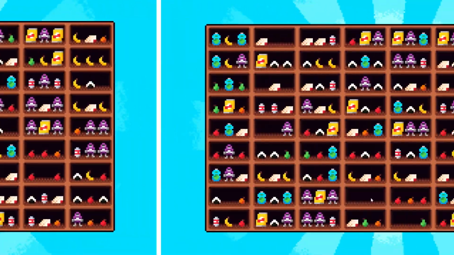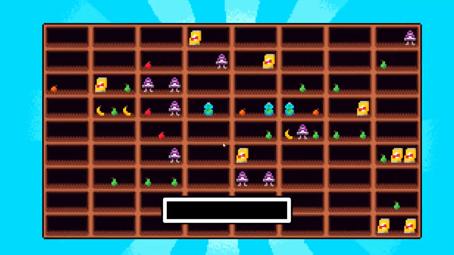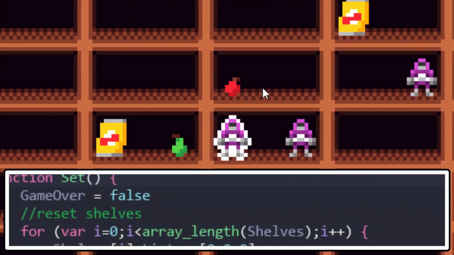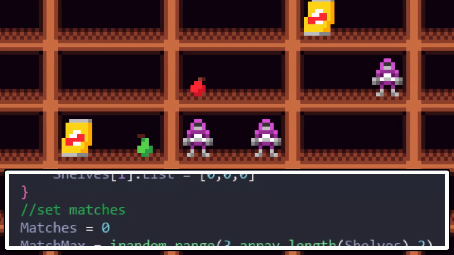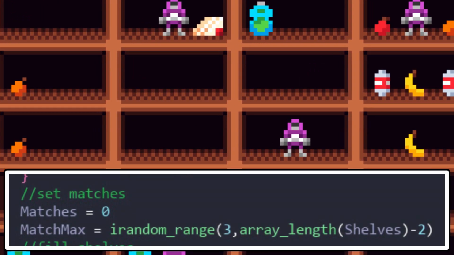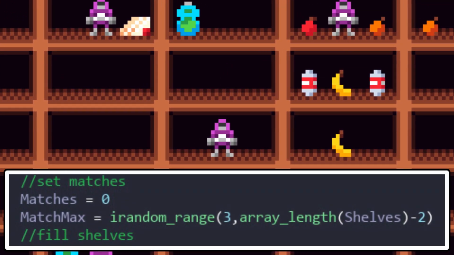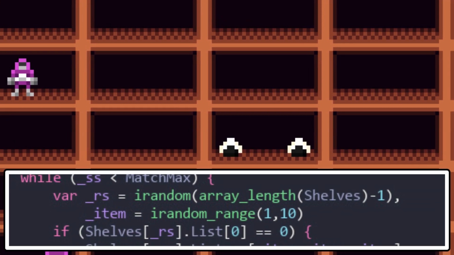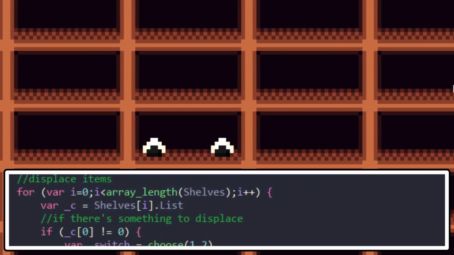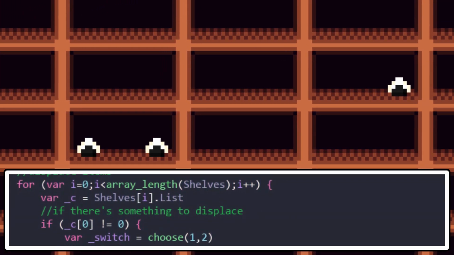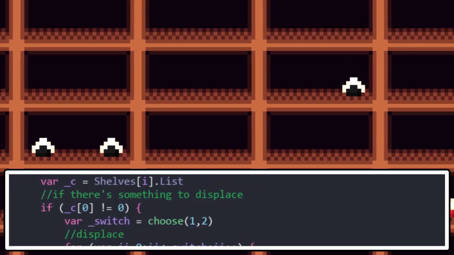Now, when the game begins, we run a function that does a ton of things. First, it rolls for how many item sets to stock the shelves with, 3 being the minimum and the most being all shelves minus 2. Next, random shelves are stocked with said items. Those items are then shuffled, which sounds simple but was an absolute nightmare to do the logic for.